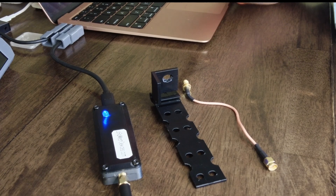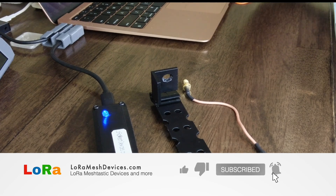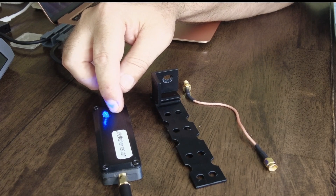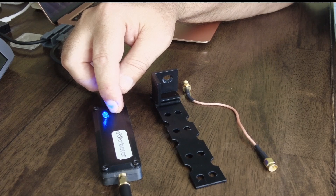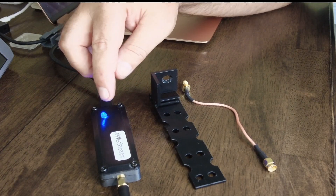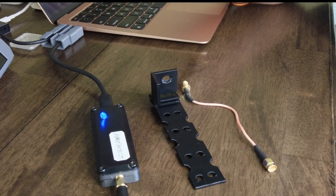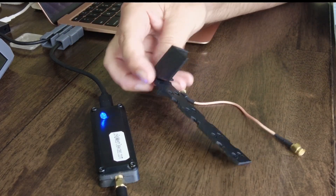I've seen other solutions where you run a long cable to an antenna on the roof. That works, but with these small radios, anything more than two or three feet of antenna wire really becomes problematic because the power is so small in these little radios. So the best solution is to keep the radio as close to the antenna as you can. And that's what this is intended to solve.